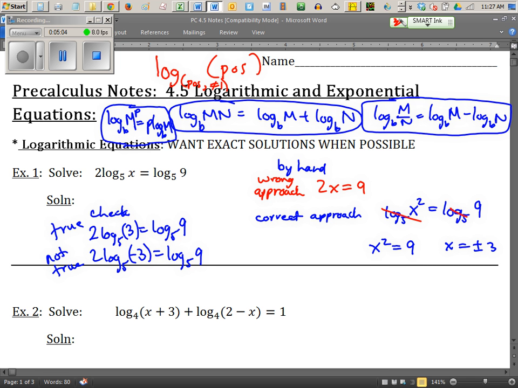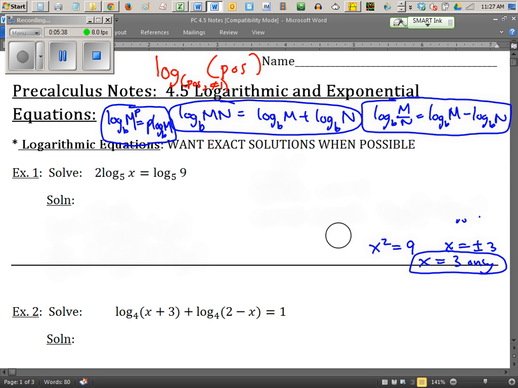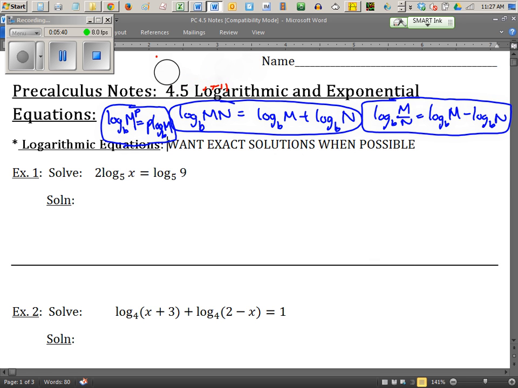And then the argument of the log, that's the part after the g, that can never be negative. So basically, that's why we can't have this -3 here. The domain of a logarithm is strictly positives. Okay, so we're going to actually go with 3 only on this answer. X equals 3 only. And you can be 100% sure that on my test, you will be throwing away certain answers and keeping certain answers, because that's important to me. Okay, can we erase this first example? All right. Let's erase that. Let's go on to next one.